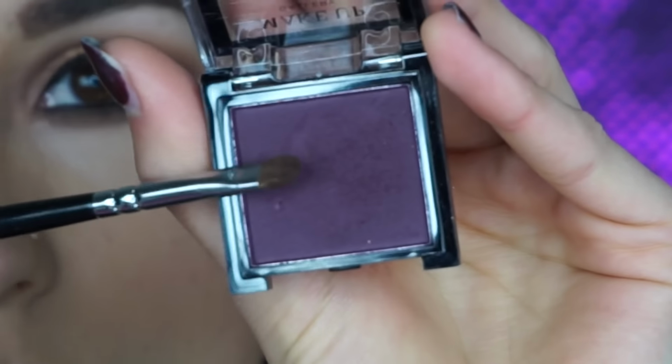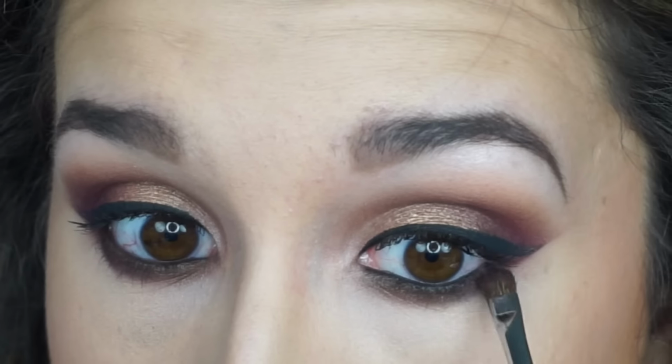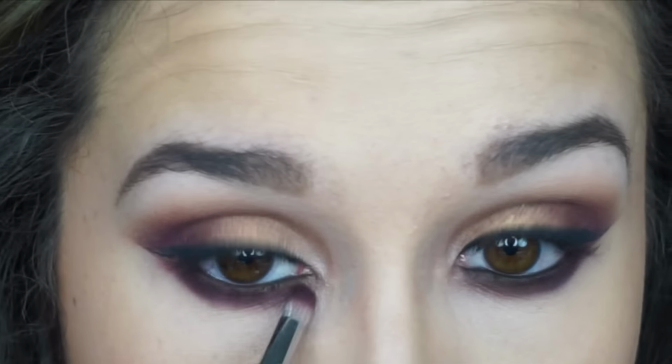Then I'm going back in with the purple one just on the outer corner for now, and then once I have done that, I am taking it on the pencil brush again just to blend it all across and really intensify that.